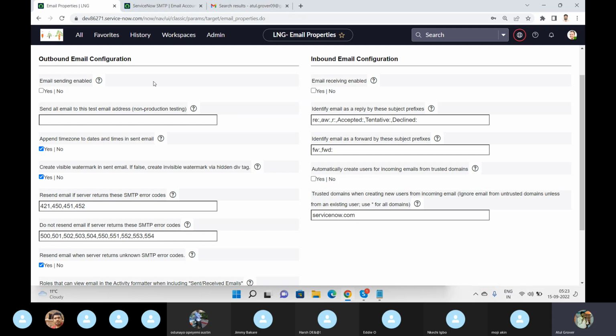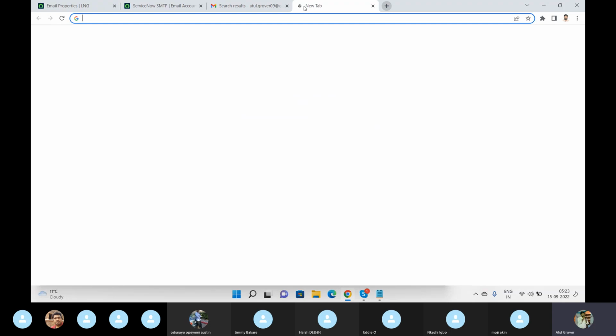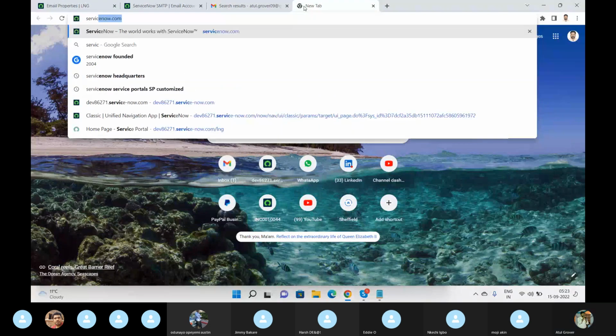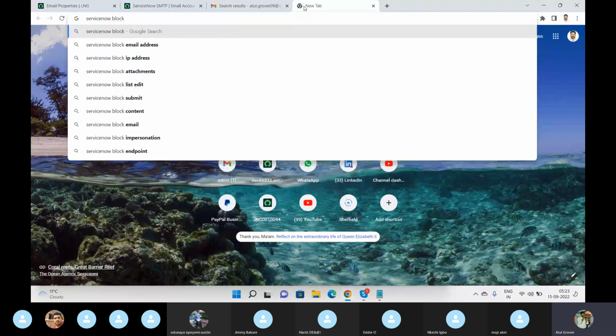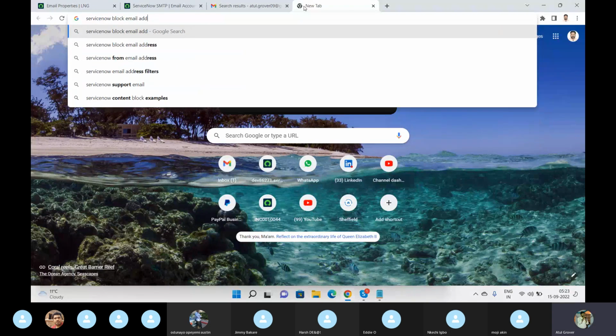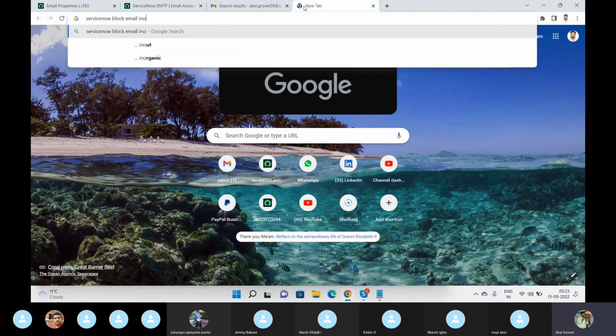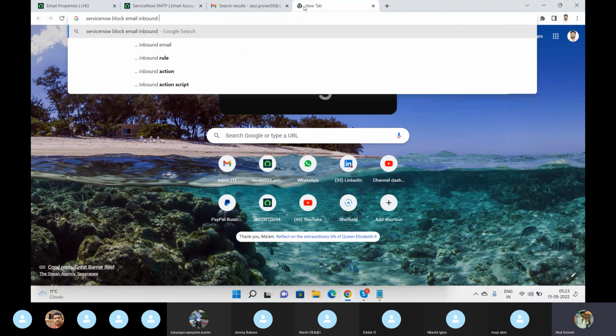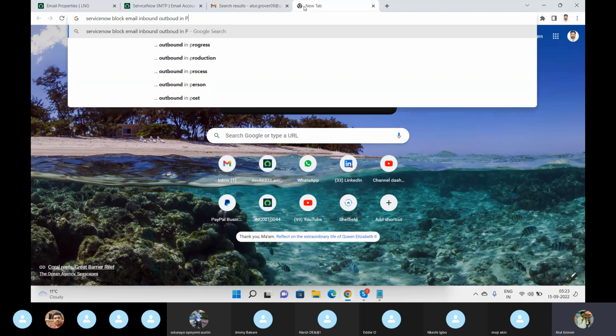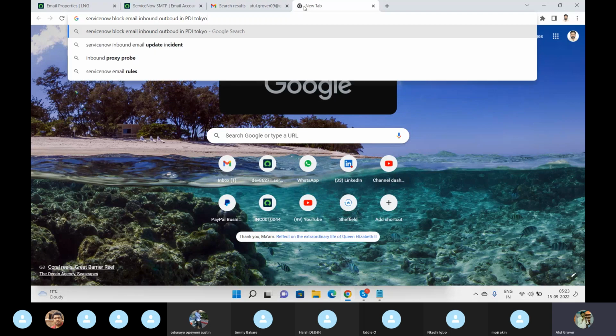Let's discuss the sending part. As of now, this is disabled. I want to enable it. If I click yes, and that blog which I read, let me search here. ServiceNow blog, email inbound outbound in PDI Tokyo.